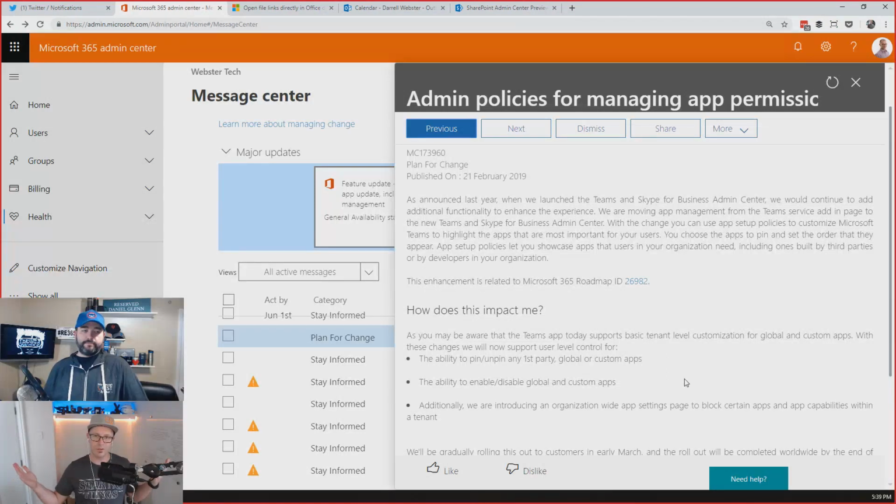Again, we said there's a few messages in here that are favoring admins, but I guess it does affect your end user or even your team owner experience, because an owner will go in, and if they're given those permissions, they'll be able to go in and find the various apps that their team might need. So you're really getting a streamlined experience with this policy. Mm-hmm. Right.